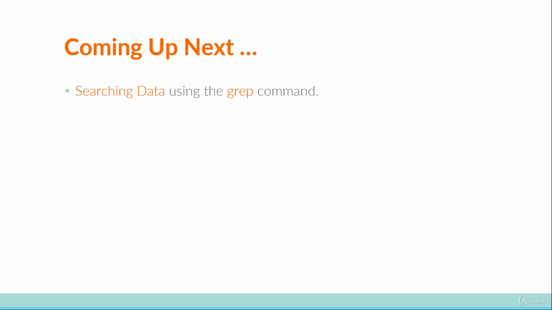So in the next video, we're going to take a look at an incredibly versatile command called the grep command. One thing that is super useful when working with the command line is being able to search through data to find what we are looking for, and pick out just the bits that we're interested in. The grep command has got to be one of the most commonly used commands of all time, and it's going to be such an awesome addition to your Linux toolkit. You've probably already come across it in some form or another. If you've ever searched around on the internet for anything to do with Linux, you've probably come across the grep command. I can't wait to show you how to use it properly.